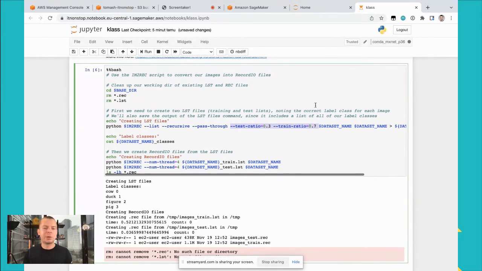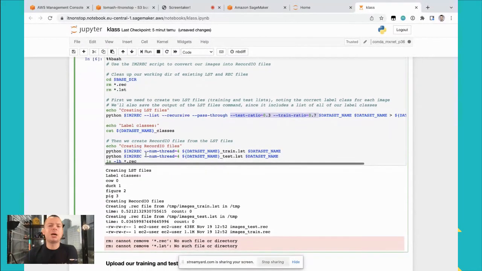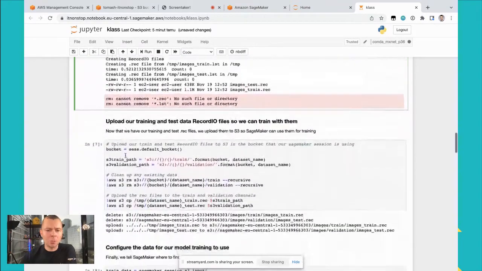In this case, we are saying take 70% of the initial data set, so 70% of the pictures, and use it to build the model. Then take the remaining 30%, and we will use it to validate and test if our model is correct. So everything is being done automatically here. We can move on.